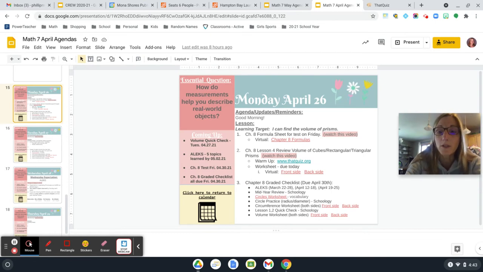There's 2 sides to it. If you are in person, your crew teachers have it and they will hand that out to you. If you're at home, there is a link there for you for virtual front side and back side. And that is due today. You'll turn those in to your crew teacher if you're in person, and otherwise, if you are virtual, you are sending those to your math teacher. Send a picture of those, please.